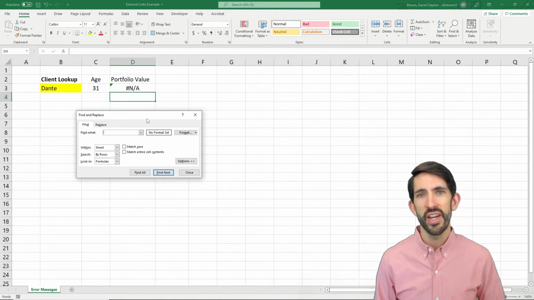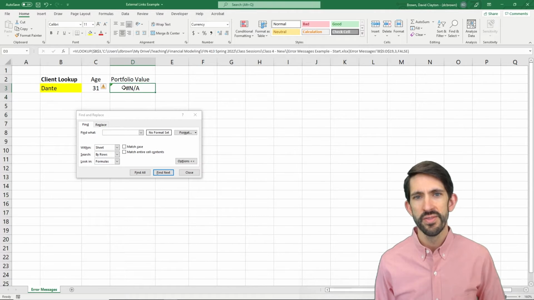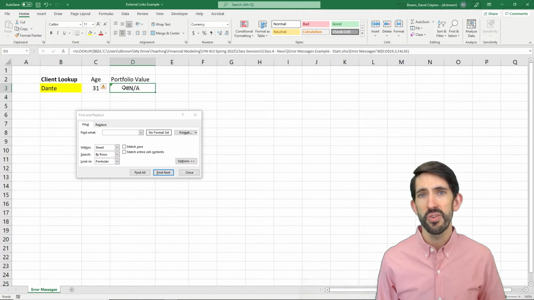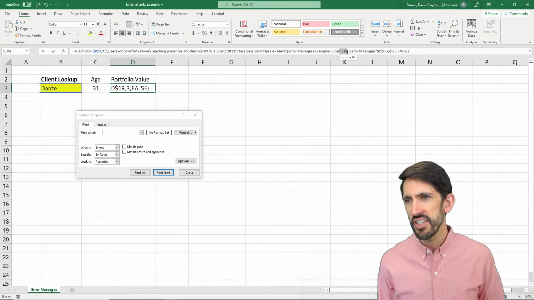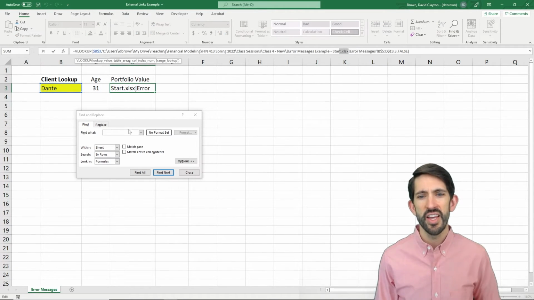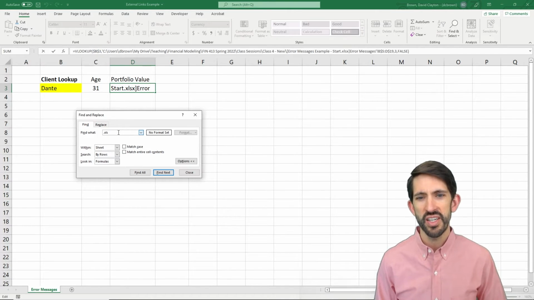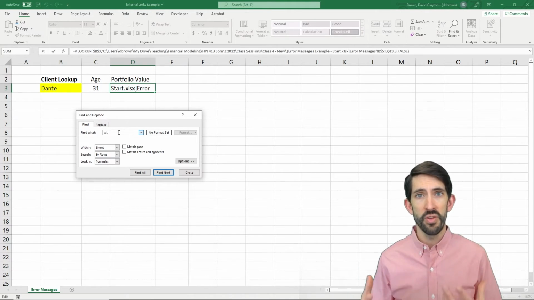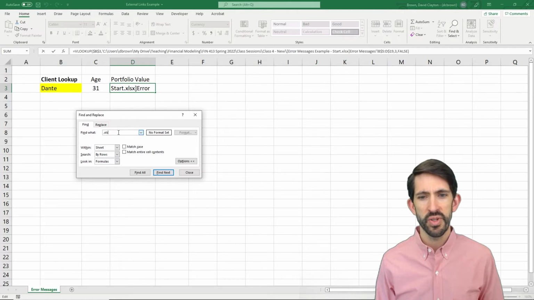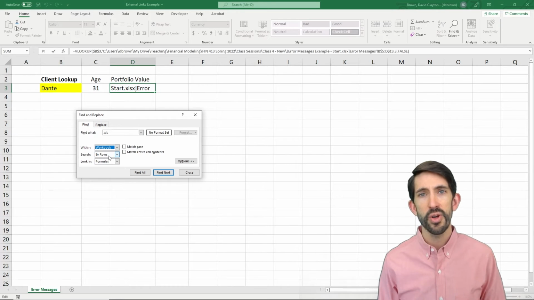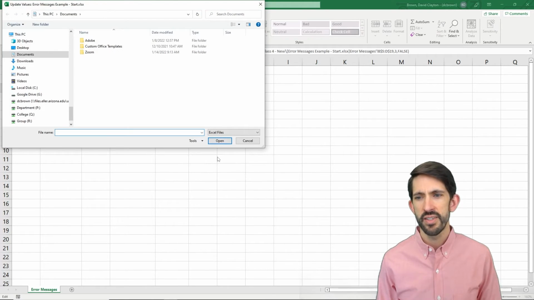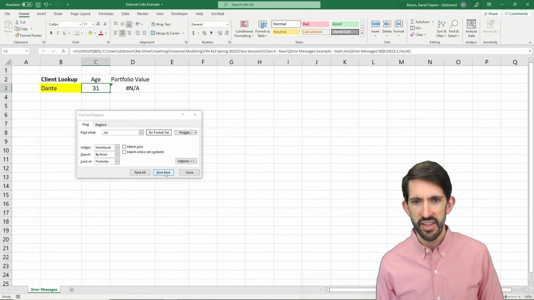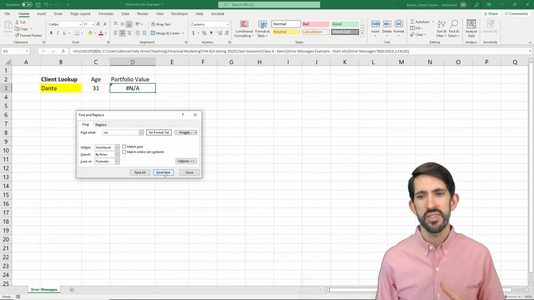All right, and what can we find? Well, if we look back at our cell, one thing that we're always going to have when we have an external reference is the name of an Excel file. So .xls is almost always going to be in the formula for one of those cells that has an external link. So what we can do is we can set this up to look for XLS. Let's look in the entire workbook and then make sure we look in formulas. So if we hit Find Next, let's make sure we get out of that.